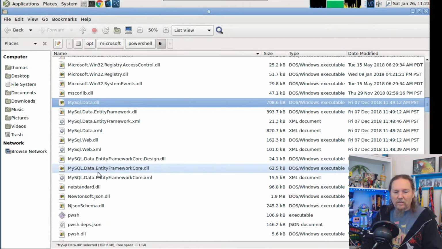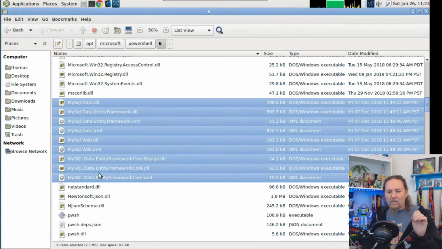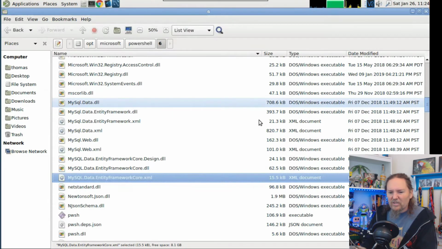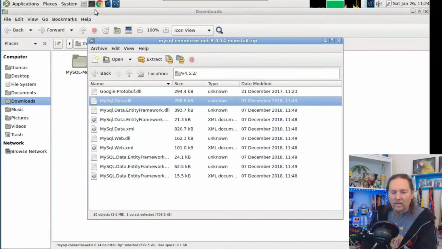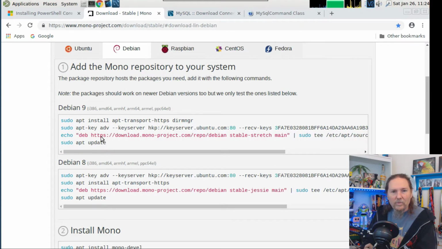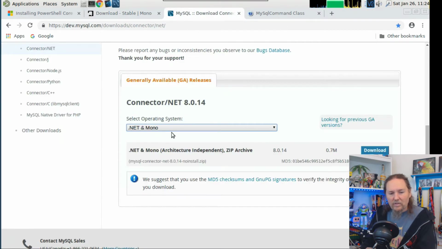So here they are, they're listed inside this folder. I'm ensuring that the folder rights are the same so that I can access them, so I just put them in that folder. You could make a subdirectory and do a chown to change the owner of the files and make sure that you have access to them. Okay, now that those files are there, we would need to install Mono by going through the instructions here. Get Mono installed, get the MySQL connector installed, then we can start using the class for connecting to MySQL from PowerShell CORE.